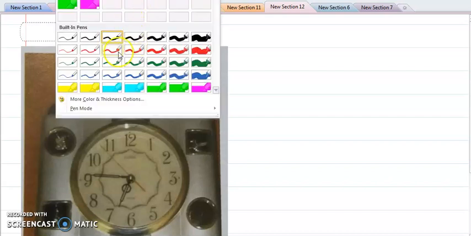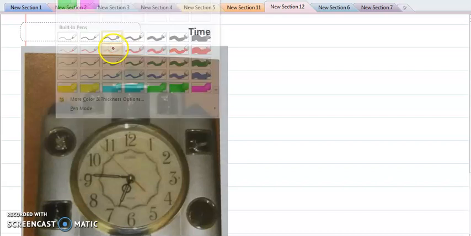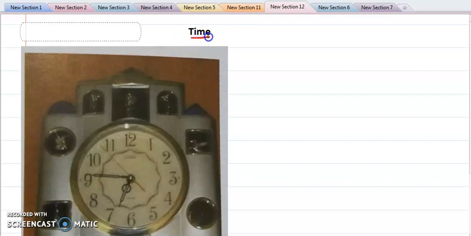In this lesson we are going to start a new unit and the name of the unit is time. Inshallah, at the end of this lesson we will be able to know about the basic features of the clock, and we will also be able to know about the language of the time. So let's begin.